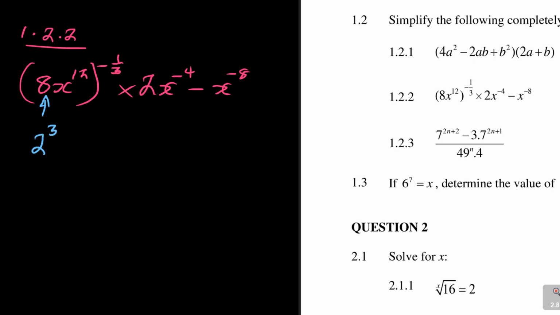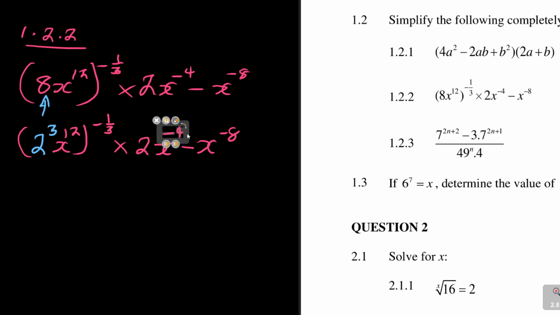See that? And then still in brackets, you've got x to the power of 12, and then you've got negative as an exponent, don't forget, and then it's times 2 to the power of x minus 4 as a power, and minus x to the power negative 8. Don't forget, these are exponents, so you need to put them in the right way as an exponent. You see the way I'm trying to be conscious there.